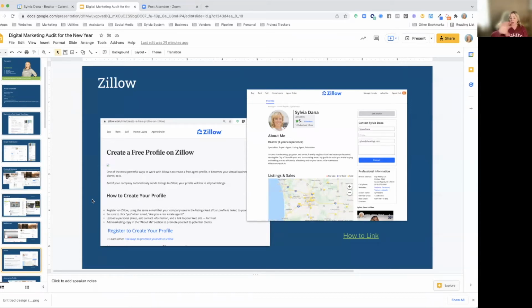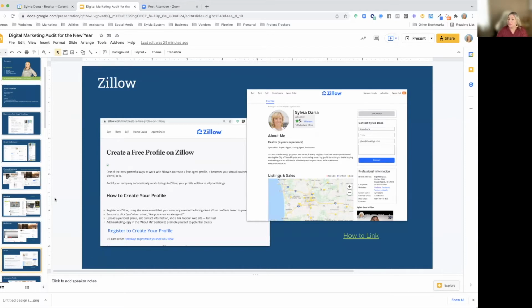You put your bio there, and it'll say how many years of experience. And so if you're brand new, so what? Okay, you've been in the business 2 months, who cares, or under a year. But it gives you a list of all your listings and sales, and then you can claim all your past sales too. They add up and it puts them on a map of all your past sales, and you can put an intro video and your professional information all right there.